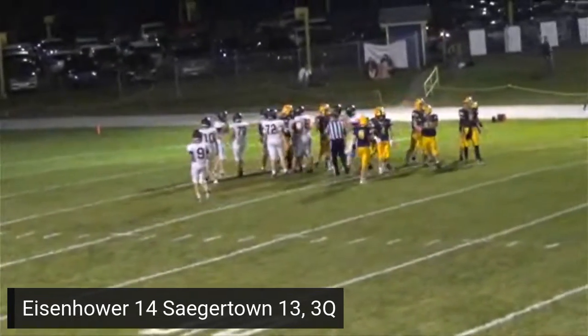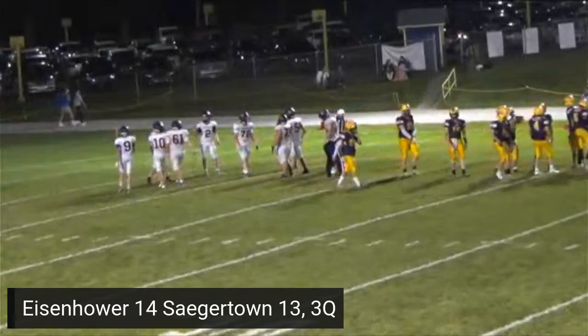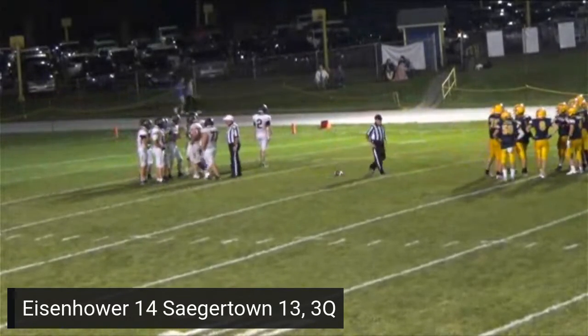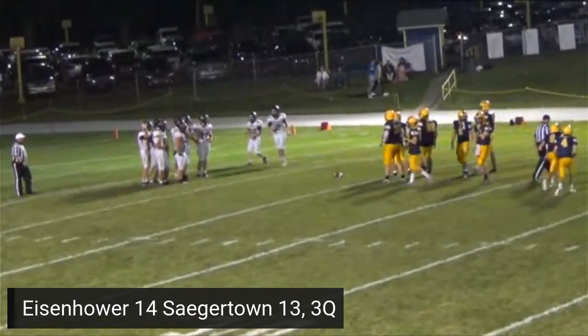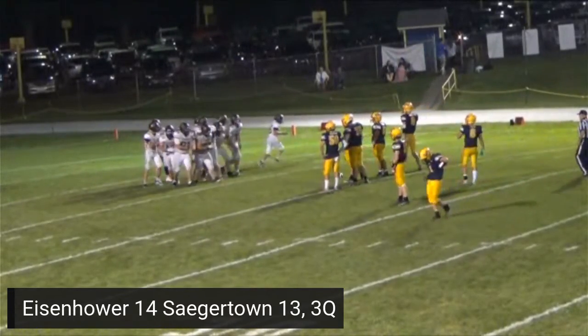And good to see him back on the field after he hobbled off a couple of plays ago. Shartle looks like he lost a yard on that carry. No gain there. It'd be second down more like a rugby match, and an 11. As we're approaching two minutes to go, third quarter.